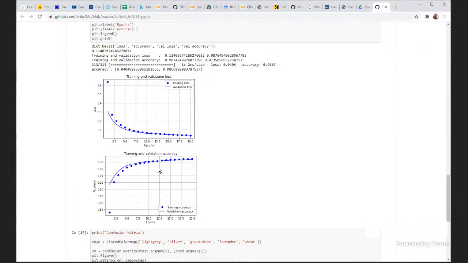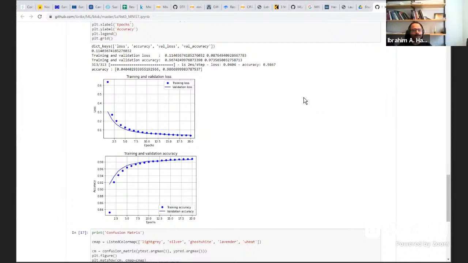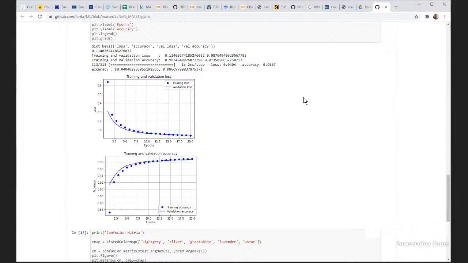Can I ask one question here? Yes, please. Let's say that we have two different models, and one results in better training accuracy, but has a little bit more of a difference with the validation accuracy. So validation is a bit lower than training accuracy. So that's for one model. And then another one, for example, has lower training accuracy, but training and validation accuracy are somewhat the same. Which one would you prefer?